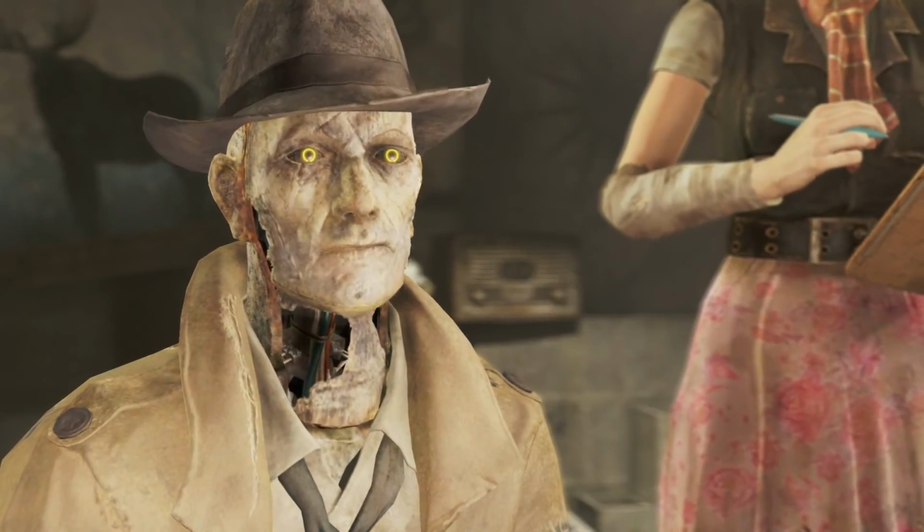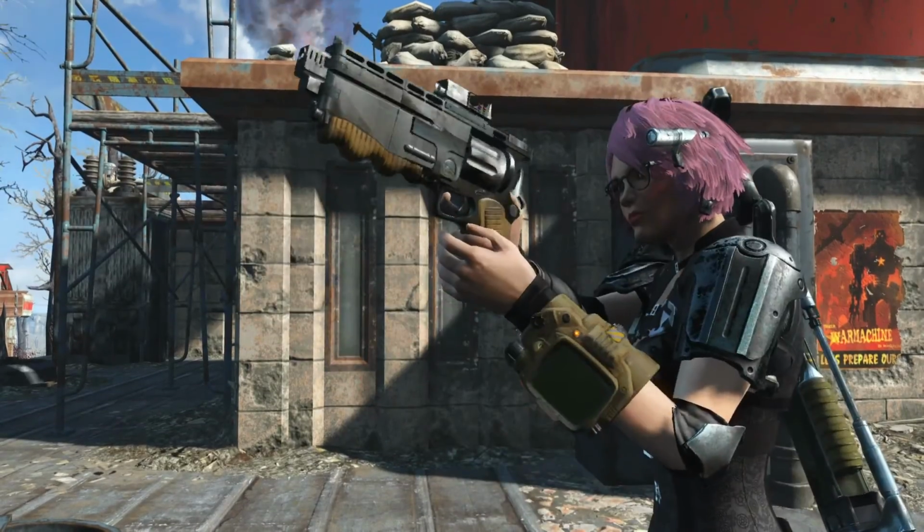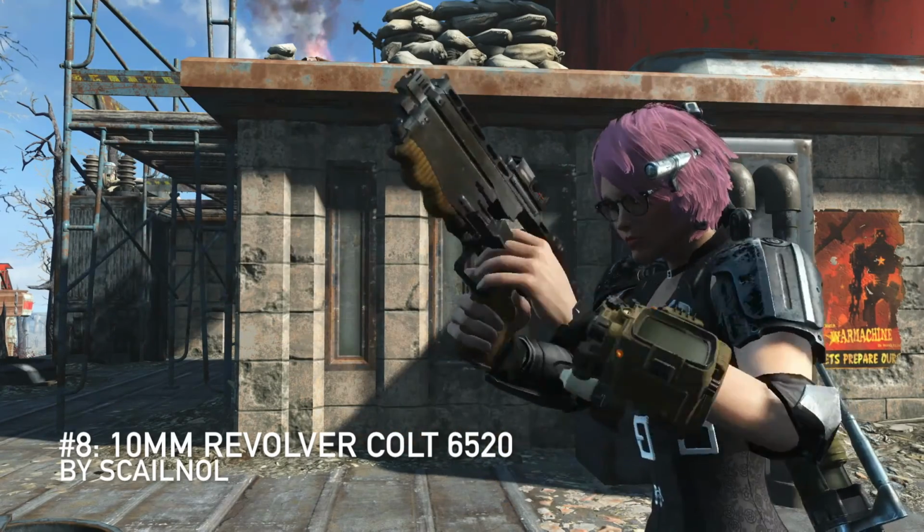Quit your jibber-jabber and show us some guns! Alright, geez. Starting things off at number 8, we have the 10mm revolver Colt 6520 by Scale-Noel.